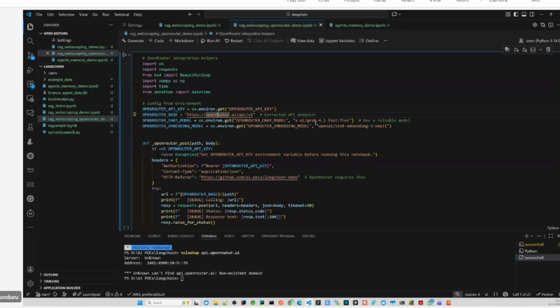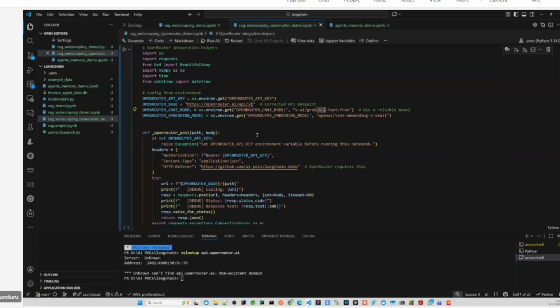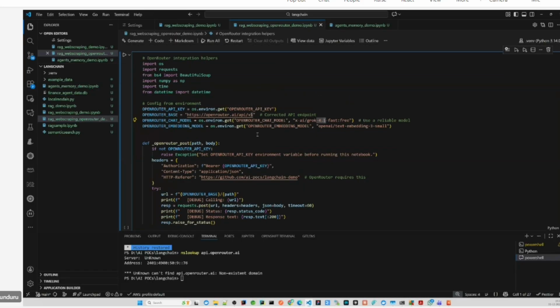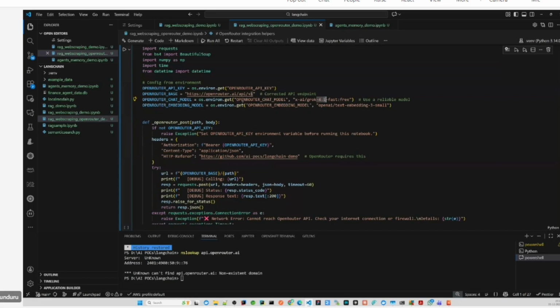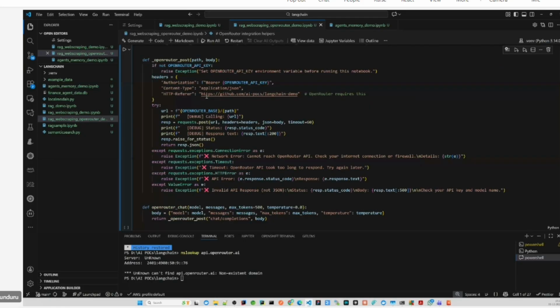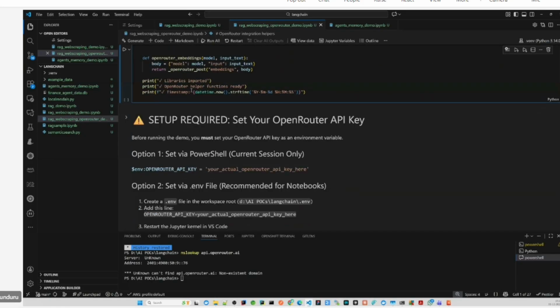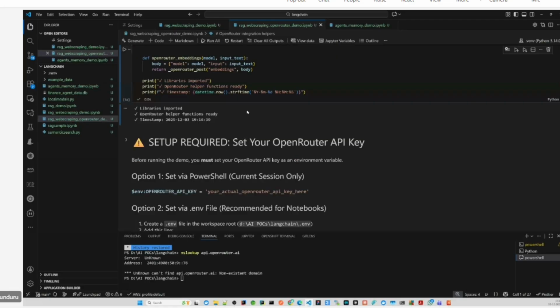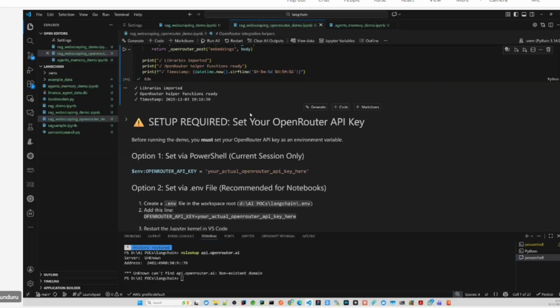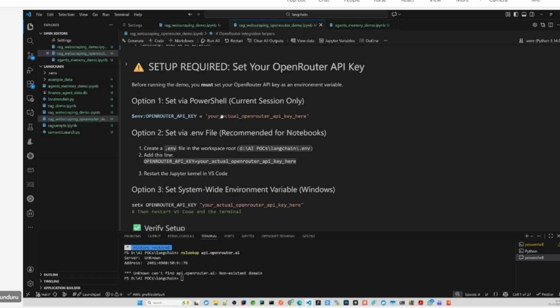Yeah, OpenRouter. OpenRouter is a proxy and API reseller, and I am using xAI Grok 4.1 Fast, which is free in that particular OpenRouter, as the LLM for implementing the RAG. So I am setting up the LLM and the OpenRouter key. I have already set up, so I don't need to set up that.